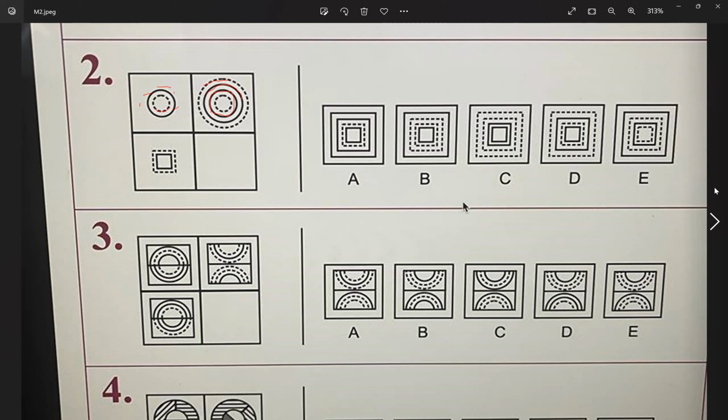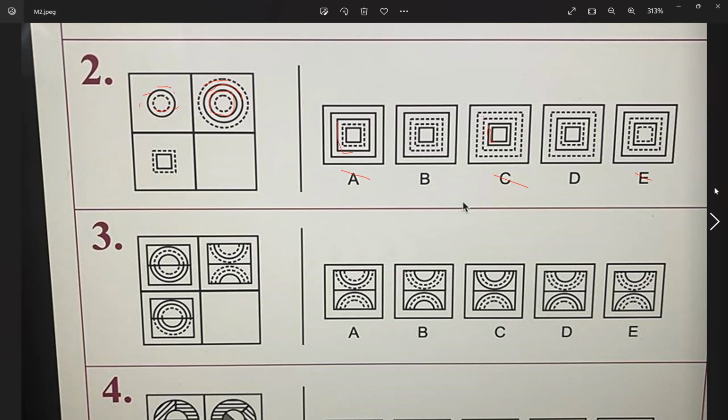So first, let's see. It can't be E because here the circle in the middle stays the same, and here the dash lines are inside, and it definitely can't be C because the lines only change. There's no dotted lines outside, and also these have solid lines, and the middle shape doesn't change. Okay, so it can't be A because it has way too many solid lines and not enough dash lines.